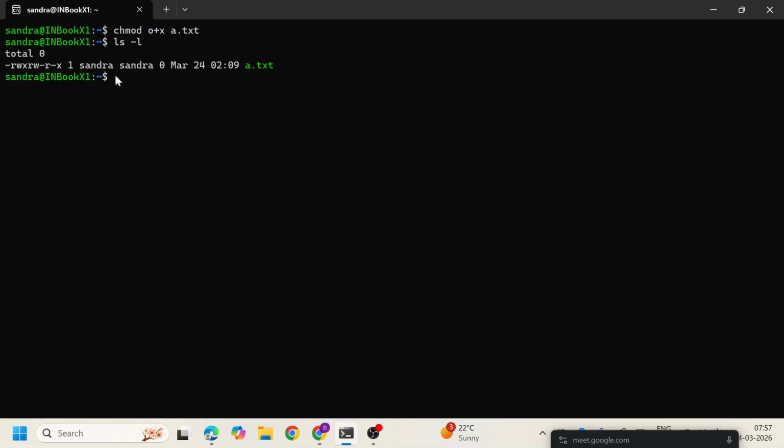Now in Sandra, this is the group. The group name is Sandra, and the users have read write access. I will give executable also. So for the group, I will give executable access, and for the user, I'll remove the executable access. For others, no executable access, I'll remove it. Done. You can see now the group users have read write execute permissions. Yes or no?